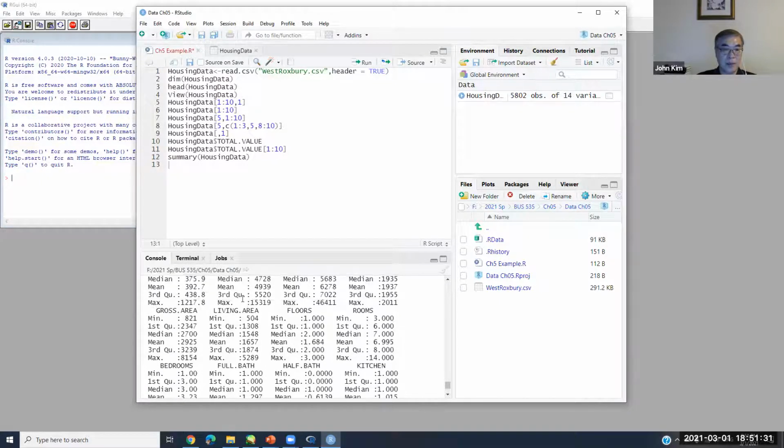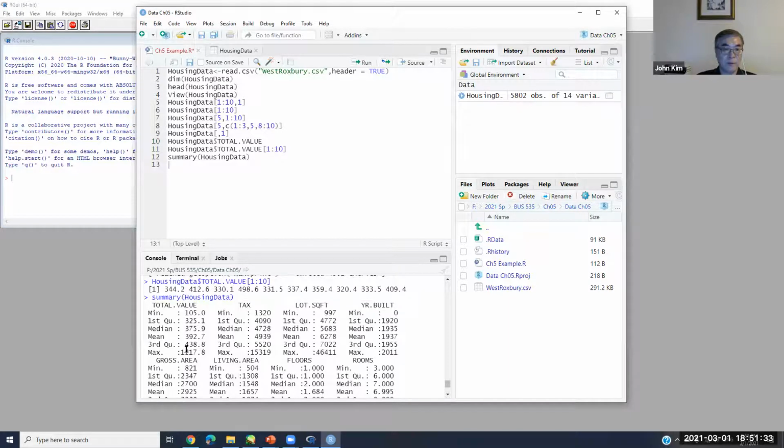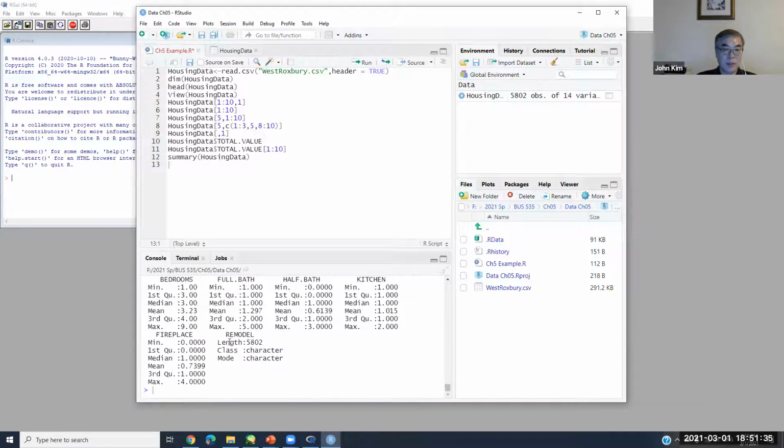They have all five numbers, but this column says class and mode are character. So this column data is categorical data, not number.